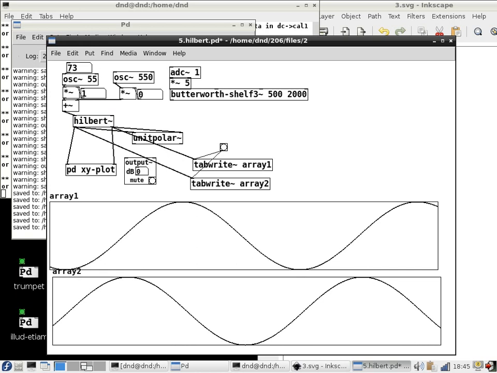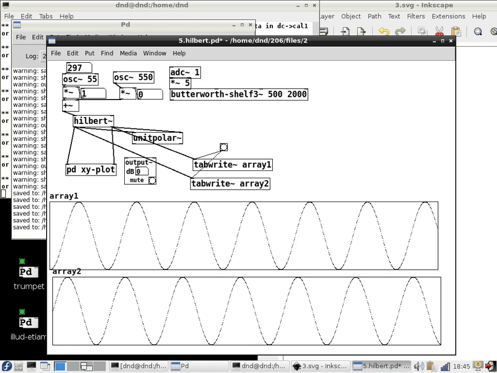So in sum total, I think the delay goes up to a half cycle for each of the two filters. Maybe it's more than that, I'm not dead sure, maybe it's a half cycle, maybe it's actually three halves of a cycle. But at any rate, they both proceed from no drift to whatever their final drift is, but over most of the frequency range, one of them has gone ahead of the other and is staying about 90 degrees ahead of the other. And we can actually check that. Right now we're at 73 hertz, and array 2 is now 90 degrees ahead of array number 1 in phase. So it hits its peak right when array 1 is going through. And this will be true over most of the frequency range.